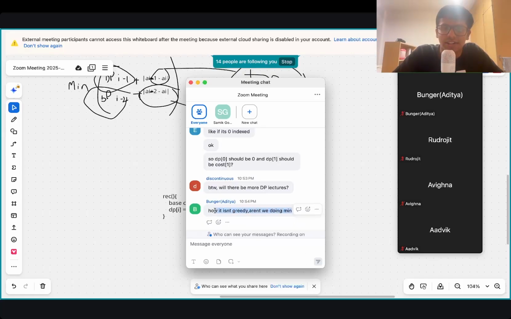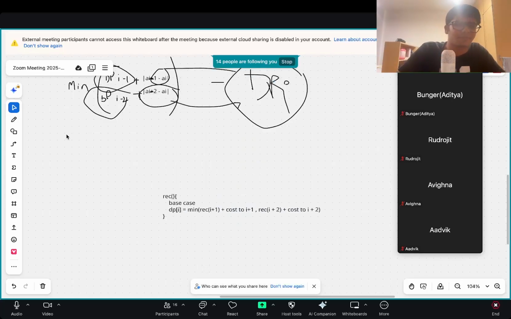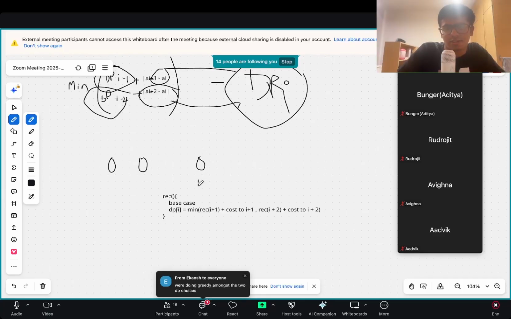This isn't greedy because what greedy will be is you have three stones, right? This is I minus 1, I minus 2. So greedy is when you see the cost of I to I minus 1 and I to I minus 2, and whichever is less, you go with that thing. But you are not going with that thing. You're actually taking both options.